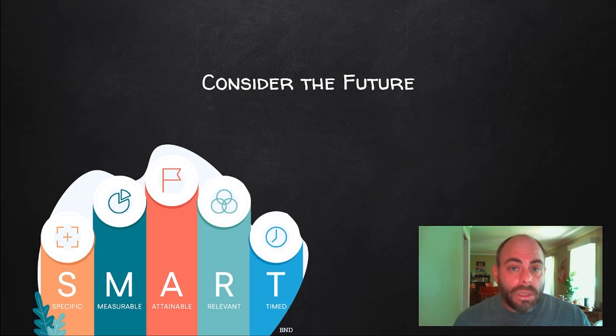You need something attainable. You alone know your ability. If you're normally a B student and your goal is to make a 100 in my class, I maybe give two 100s during the whole year if I have 120 students, so that may not be an attainable goal. Have a relevant goal - it needs to be inside my class and relevant to the work. And have something timed - by the end of the year I want this goal, or by the first midterm this is what I'd like my grade to look like. If one of your weaknesses is turning work in on time, set a goal like "at the end of the first nine weeks I would like to have all my work turned in on time."